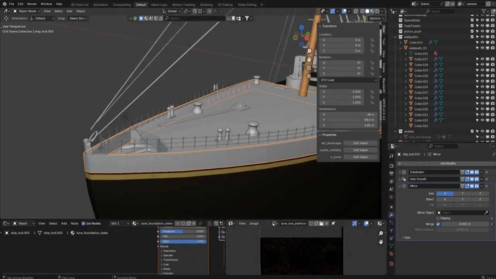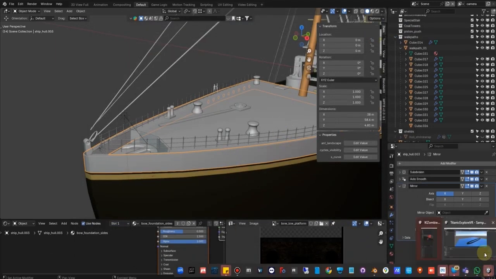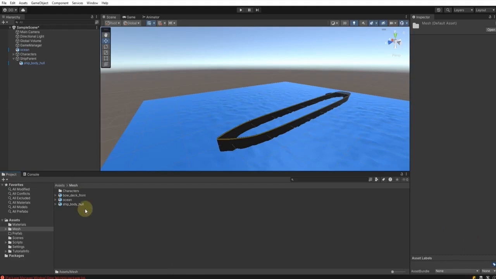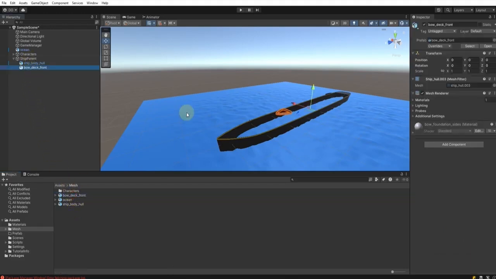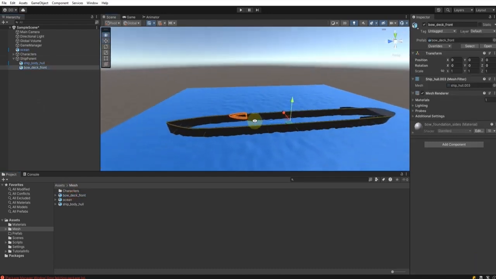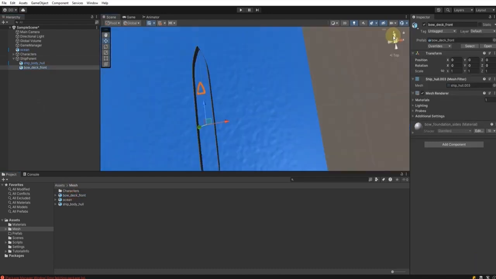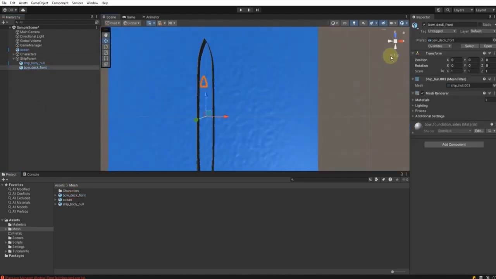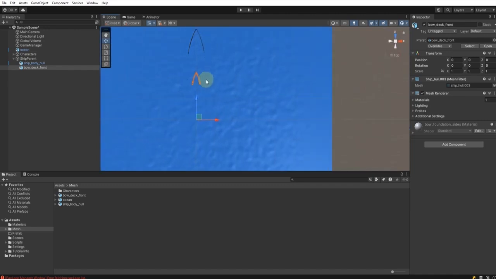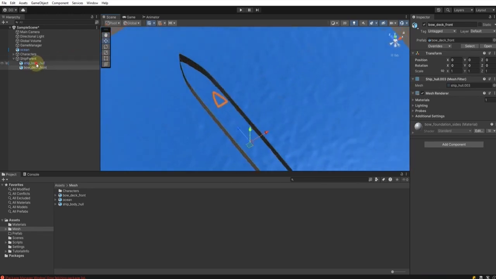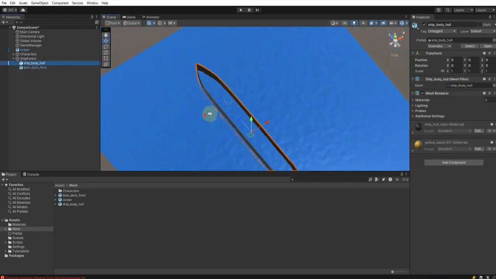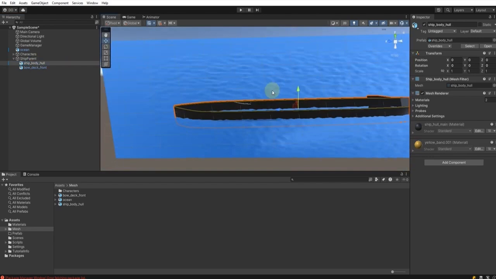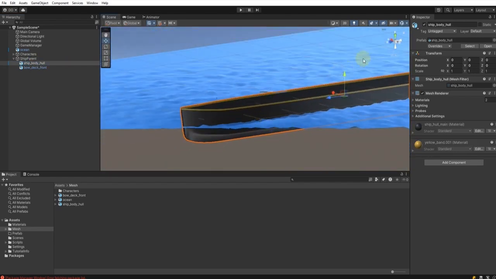So if you go into Unity and check the model, so drag that into ship parent, and it's so small, so that's a problem with the sizing. And that's what I want to avoid. I want to be able to export the models from Blender directly and have them just snap to the right position in the application. So that's how small it is. That means we have a problem with the sizing.